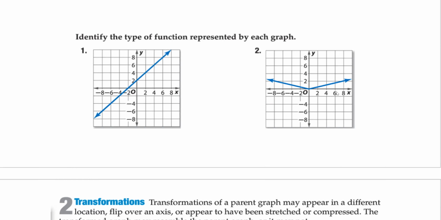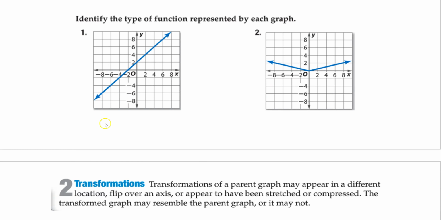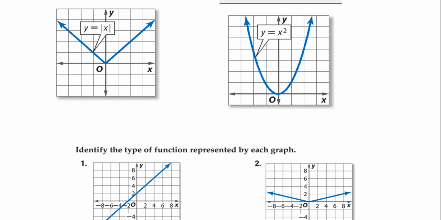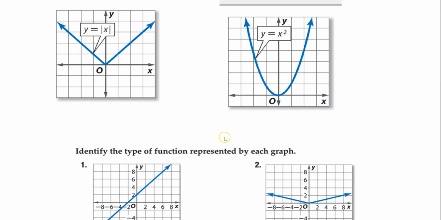So first step, identify the type of function. Hey, this is, again, I like to say linear, but I guess identity. I prefer to say linear. And this is absolute value. Now stuff's been happening to it, but it's an absolute value function. That's the parent graph. That's where we start off. This graph started off as this graph, and then we did stuff to it. We shrunk it and we stretched it a little bit. This was an identity function that we moved up.